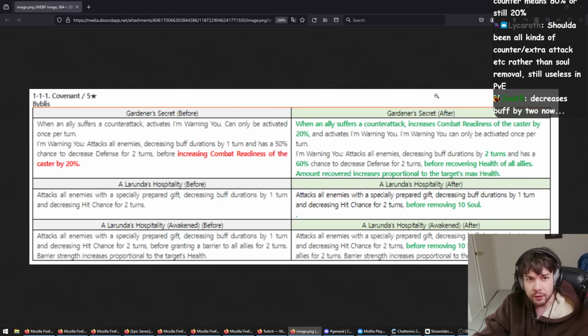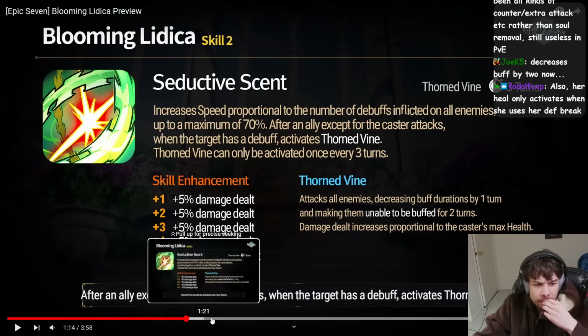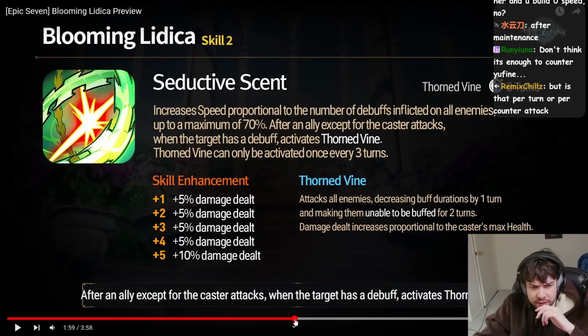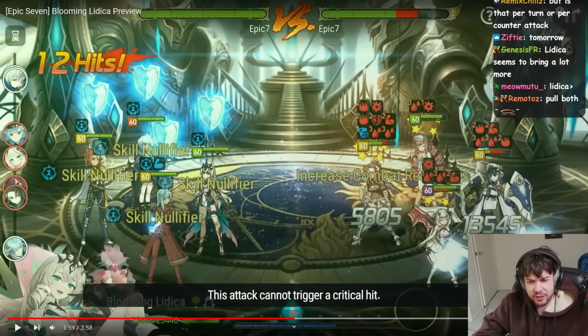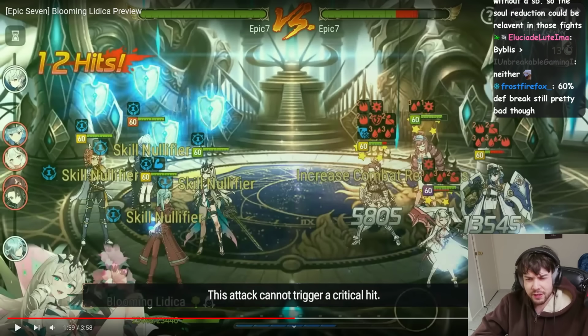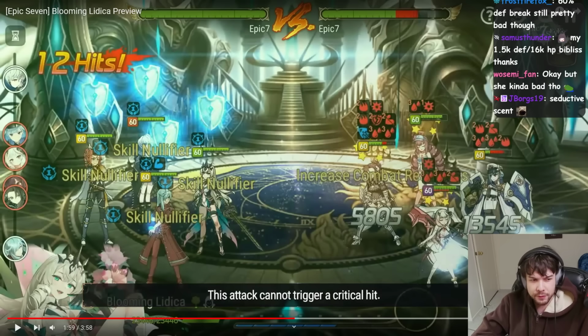If we're gonna compare her and Blooming Lidica, though, I'm gonna be real, guys. I'm not insanely overhyped for this character or anything. Like, her damage doesn't seem crazy. She does strip buffs, which is nice. The unbuffable, I guess that's kind of nice. She can work after an opener, but it almost feels like she's not built in that way.